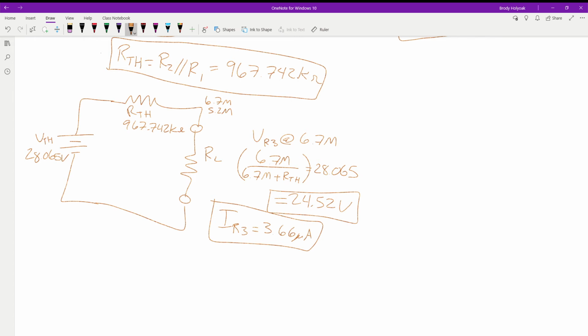So while we're here, let's also solve for our voltage and our current at the other load. That way we can go back through and calculate all of them at once. Now we're going to do the same thing, but instead of a 6.7, we're going to drop in a 5.2. What should we expect to see with this voltage? You're going to drop a little bit less because we have less resistance.